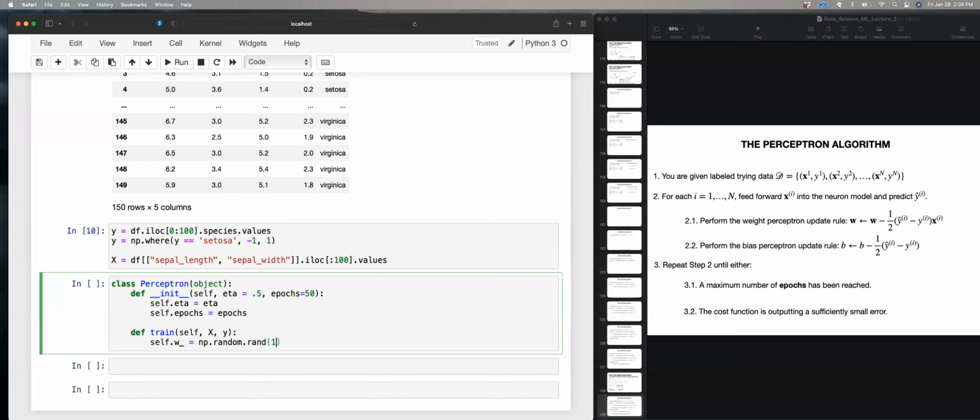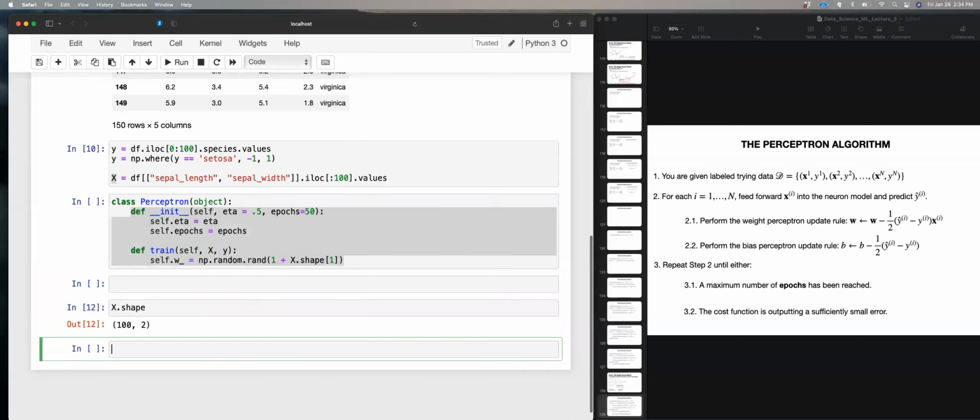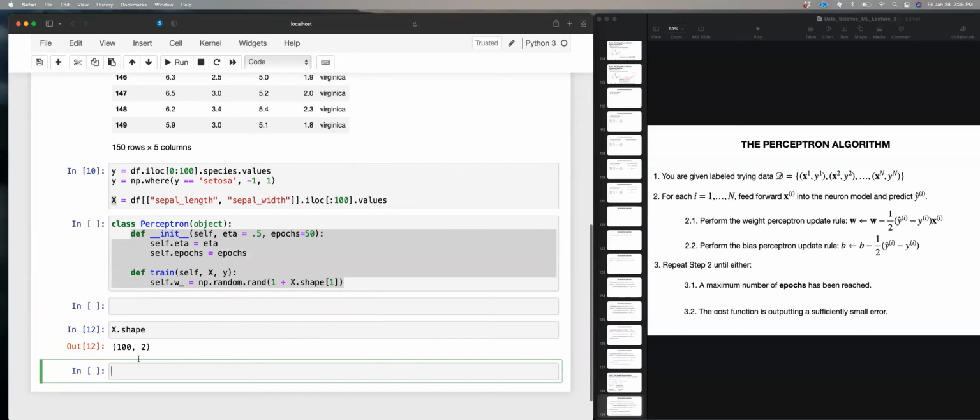This is one way of doing it. 1 plus x.shape[1]. So what is x.shape[1]? If this is my x out here, which is global currently and not contained in this block, x.shape returns the dimensions of that matrix, and the 1 entry is how many features there are.